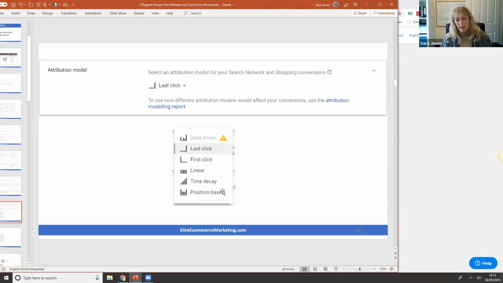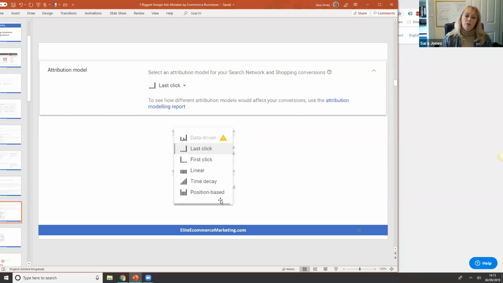as I said in the example that I just gave, if I clicked on your shopping ad, I didn't buy straight away, but I knew that I wanted to come back, and then I searched for your website actually by name, and then I click on your ad for your brand ad, not a shopping ad. I click on that ad, and then I place the order.